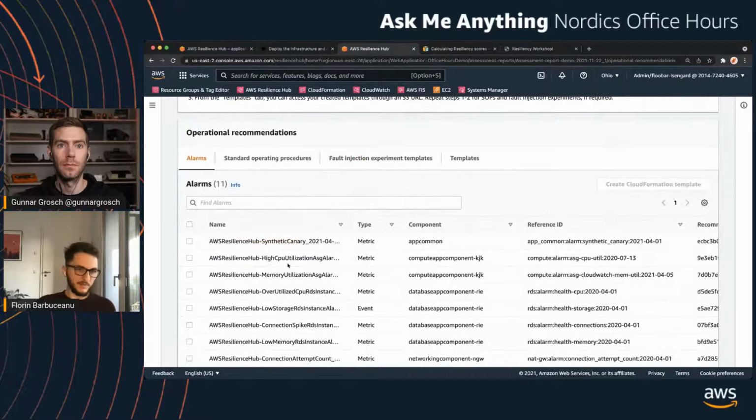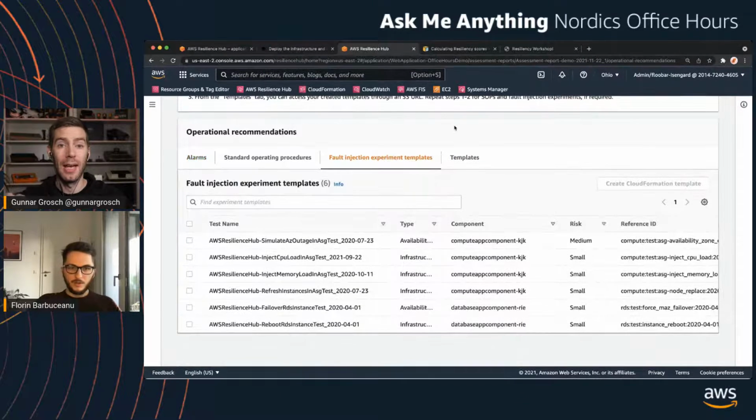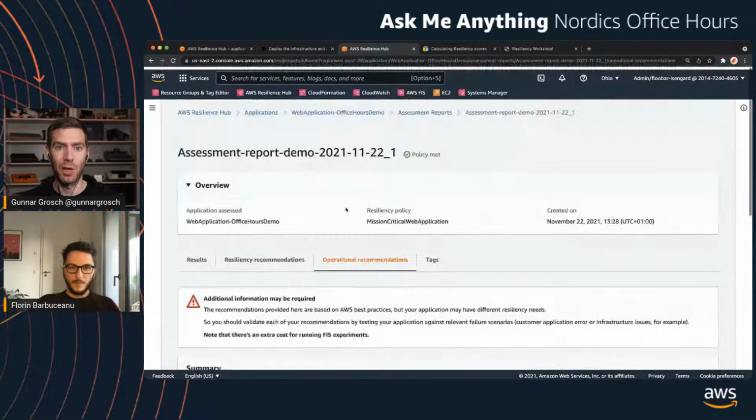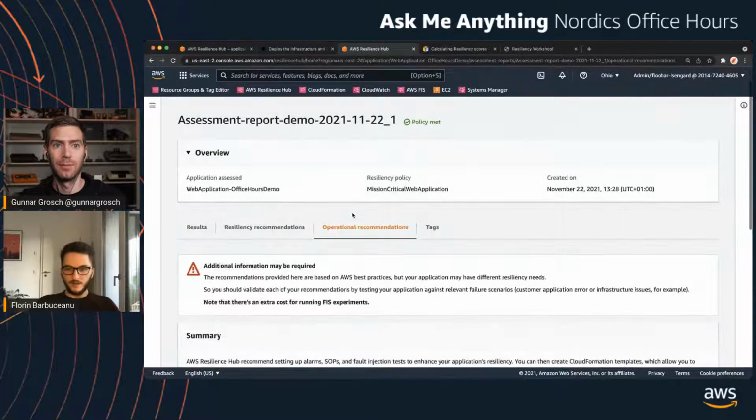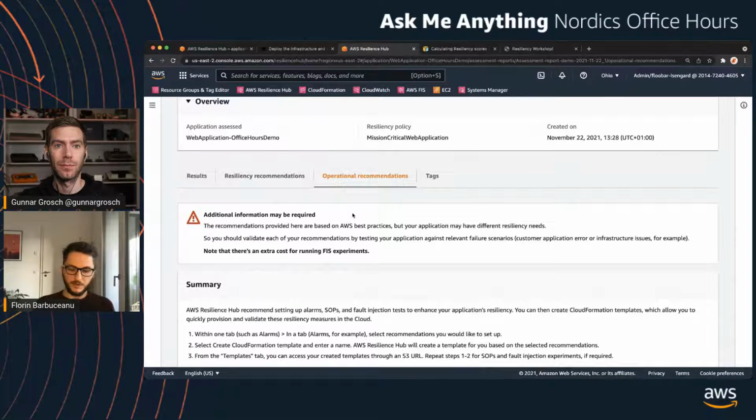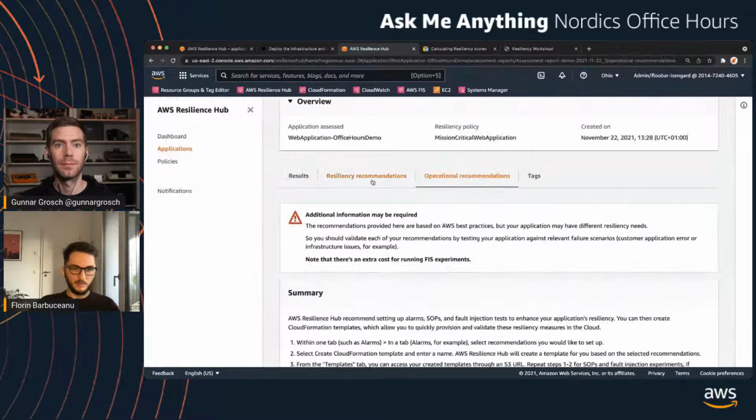And Resilience Hub makes it easy because we can just import this one, so that we have it already created, and everything is ready to go. So it then uses that as a stop condition in the experiment. Yeah, exactly. So this is essentially the thing that will be monitored. If something goes wrong with the alarm, then of course we will see it on the dashboard, and the experiment will stop.